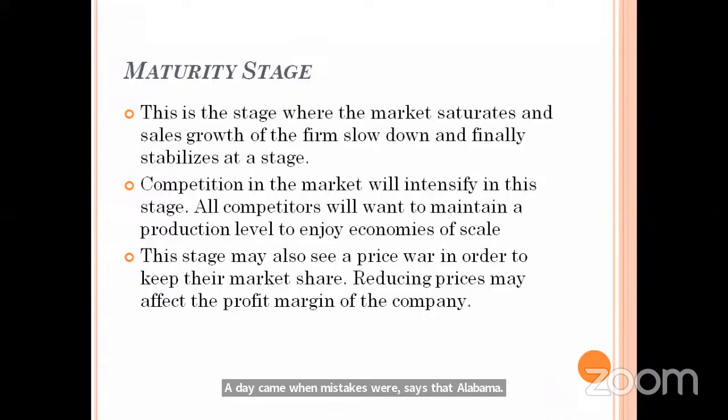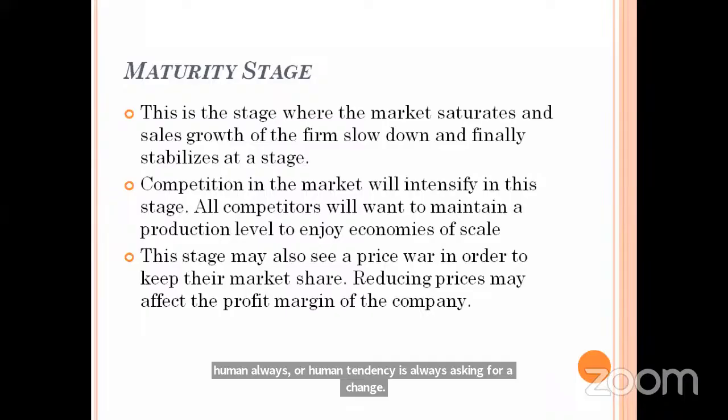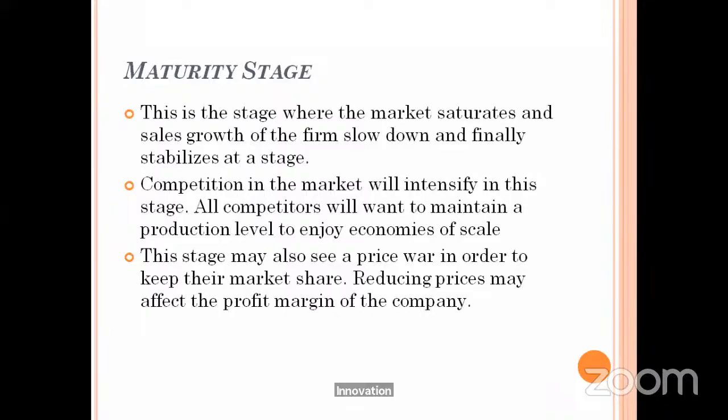We can't use a similar product again and again and again. So human tendency is always asking for a change, innovation, style, different kinds of products. Products came with varieties and all. This is human behavior. So according to human behavior, if a similar product is sold over a year, then the market is saturated, the customer is saturated, and then customers are falling down.